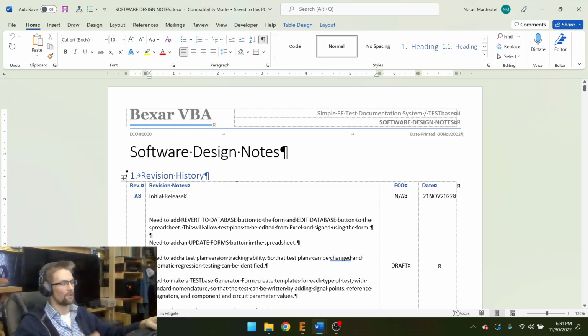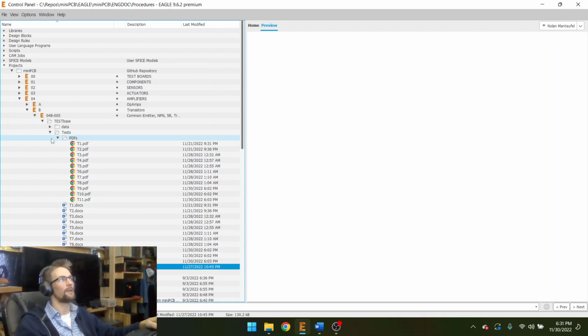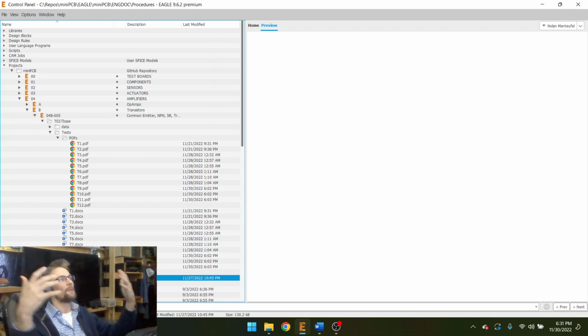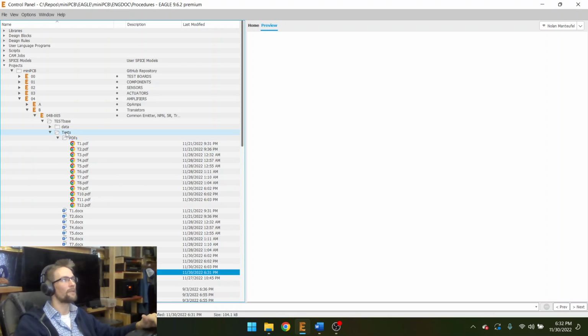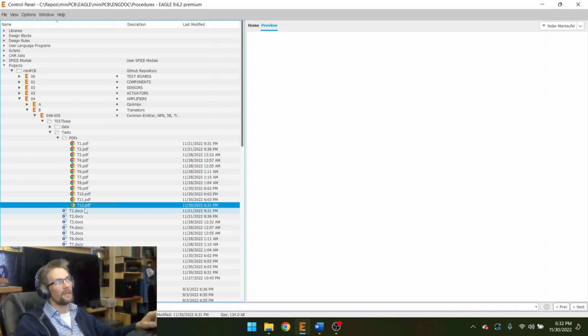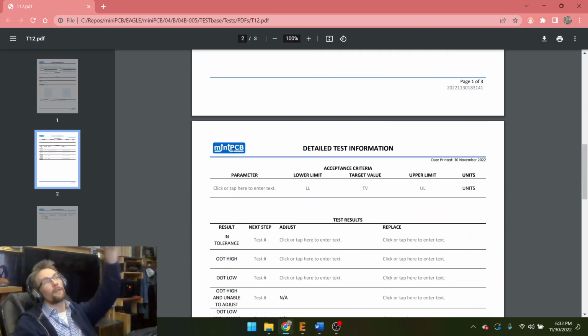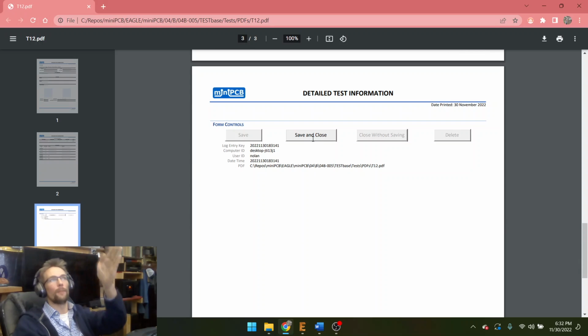And the code that just ran was VBA code in Microsoft Word. And it took that new document that wasn't saved yet because I opened the template. It saved it as T12 in the correct folder, right? And it created a PDF in the correct folder that shows everything that was in that Word document at the moment the button was clicked, which is kind of cool.